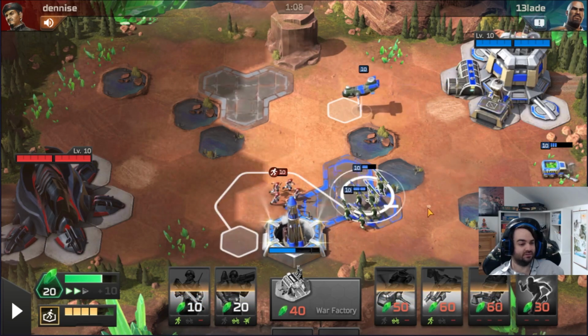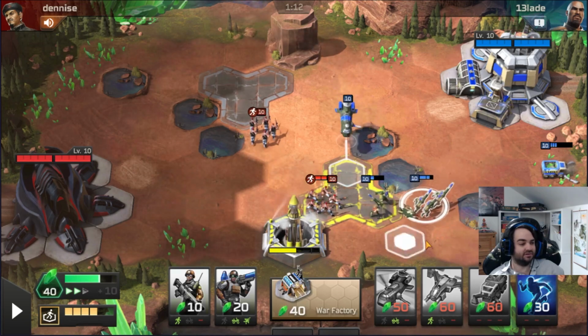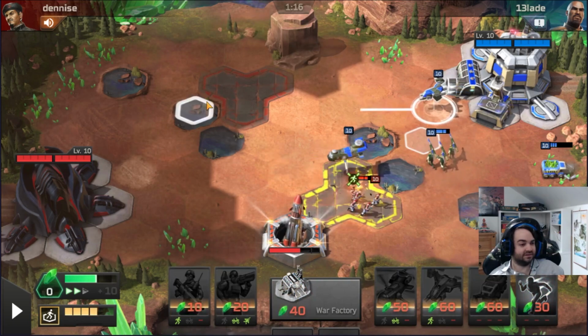Alright, missiles pretty strong against rushes. Now we're gonna push there. Oh, hello. That's not a harvester. That is some rifles. I thought they'd go harvester now. Maybe they just pull no halving. We're gonna go Razorback, obviously. Clean up these rifles.